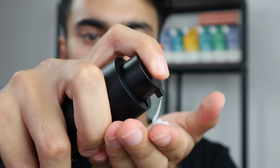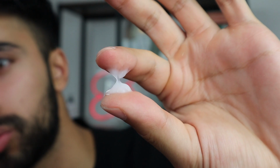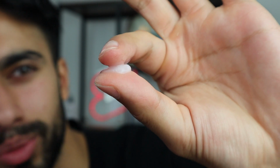So the way you open it is that you rotate it like this. There we go. And all I have to do is squeeze it. Alright, that's it. And I'm not sure if you can see it on the camera, but this moisturizer is a little bit more transparent than the previous one, because the previous one is actually white, whilst this one is more transparent. So let me apply it on my skin. There we go. I mean, you can literally see it whilst I'm applying it. It's kind of like dissolving. It's not on my skin anymore.